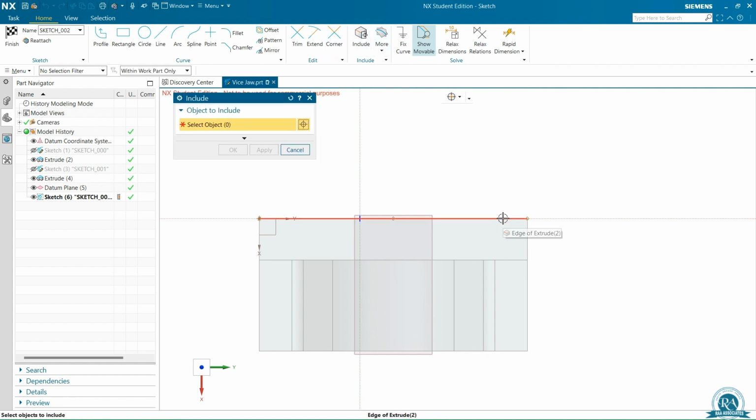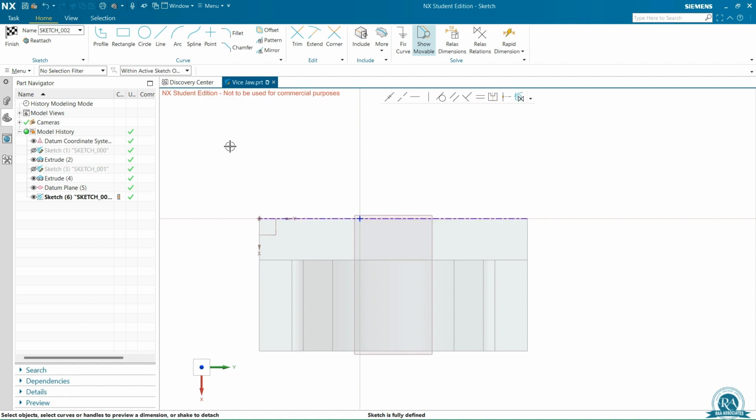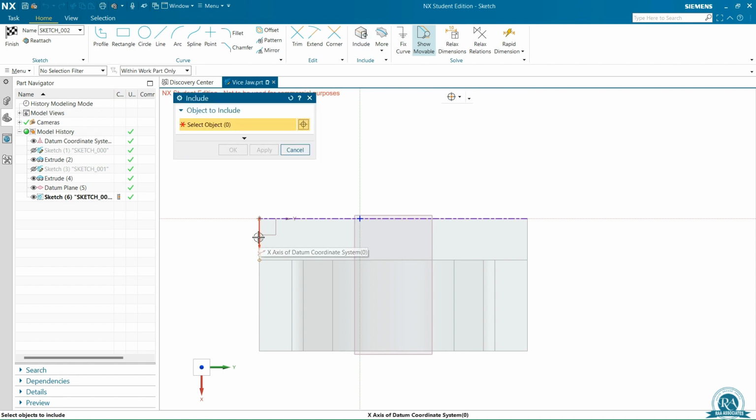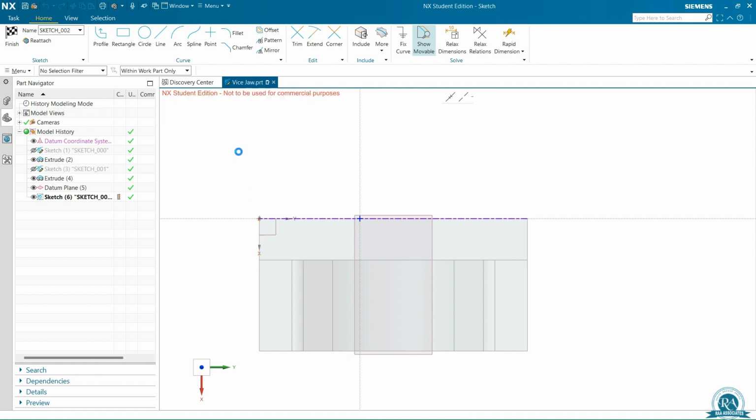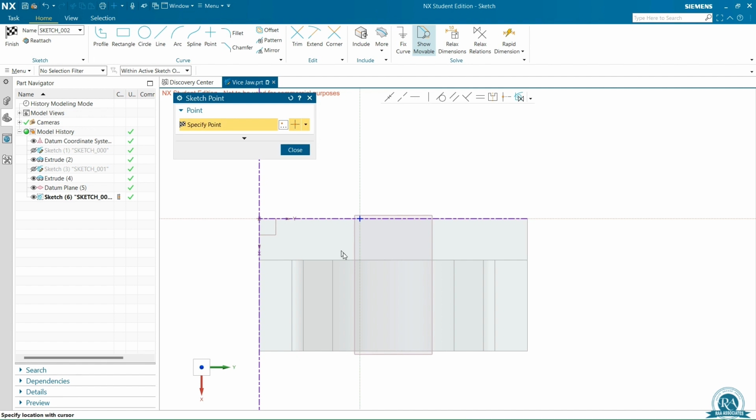Select include this line. Select include x-axis. Now create a point.